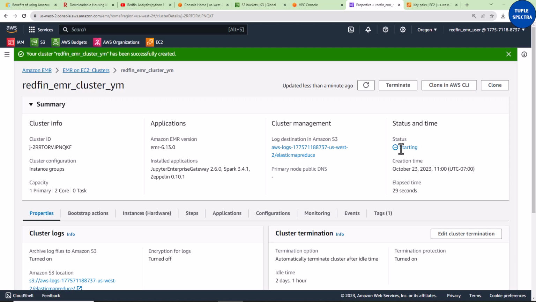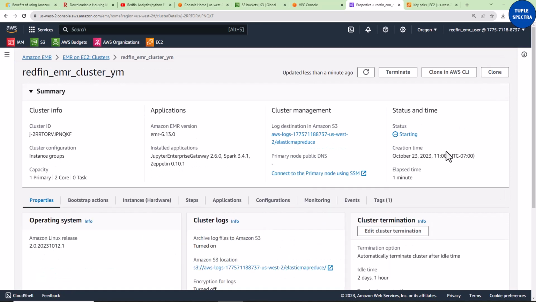Remember, we requested a minimum of 3 nodes, right? And we selected our core nodes manually on the launch of our cluster, that it should be 2 core nodes. So that means we should be getting 2 core nodes and 1 master for a start, right? So this is going to be starting, booting up and installing all the different software that needs to be installed. Okay, and this is going to take 7 minutes or more, sometimes 10 minutes and all of that. So I'm going to stop this video and then come back to it.